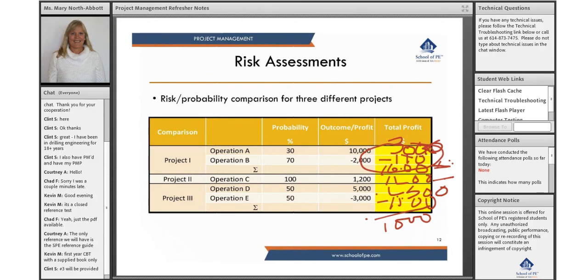So any operation is uncertain, especially when we're dealing with reservoirs and things that are 20,000 feet below the surface, and there's always risk in the decision for the operation. So I think it's important to understand a little bit about risk. Let's go ahead and take that one off there.